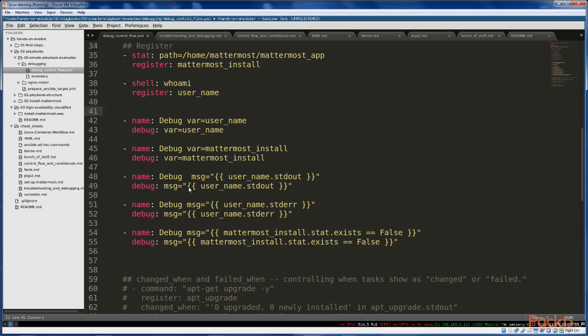For each of these debug statements, I'm going to be either debugging a message with string interpolation here, you can see the variable that I'm looking at, or the naked variable itself, which will be all the fields of a variable. You'll notice one of the things I can do here is access a subfield of a variable. A variable is actually sort of a dictionary, which has a bunch of meta information about the registered result of an action or task. So one of the things we can do is access subfields. This will make sense in just a moment. So we're going to run this, check the output, and I'll explain it.